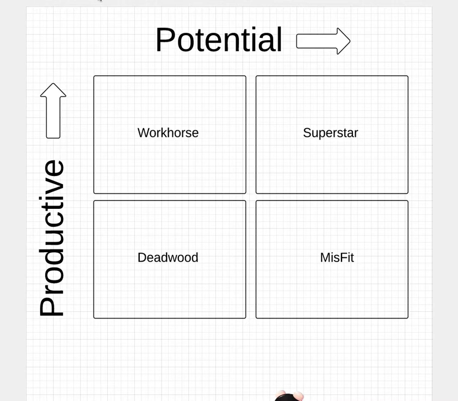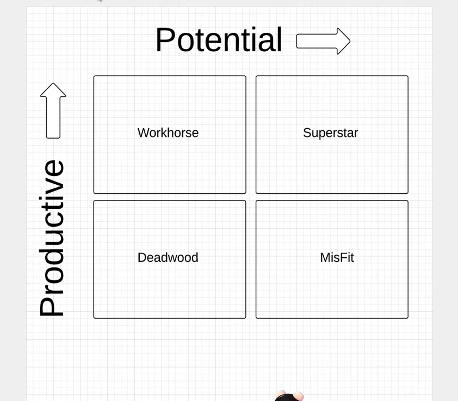I want to show you how to evaluate your relationships, your team members, and even yourself so that you can best manage yourself and other people. As you move forward, you're going to find different types of relationships and people that you can work with. Of all the times that I've managed people and teams, this chart has really been helpful to understand how to relate with the different members on your team.